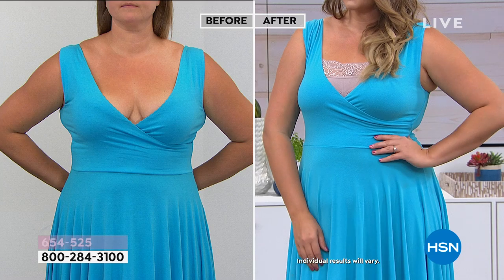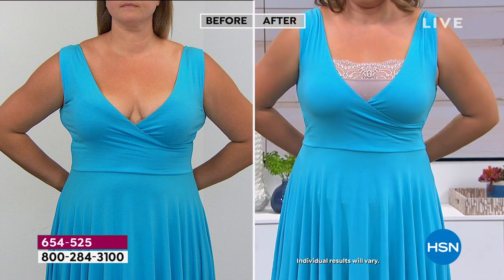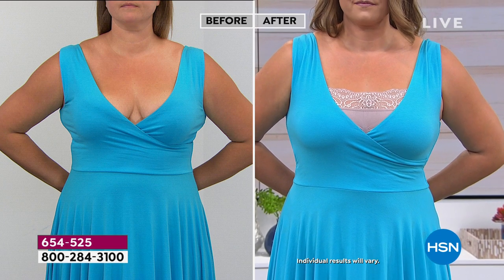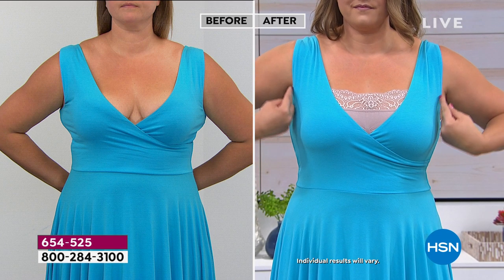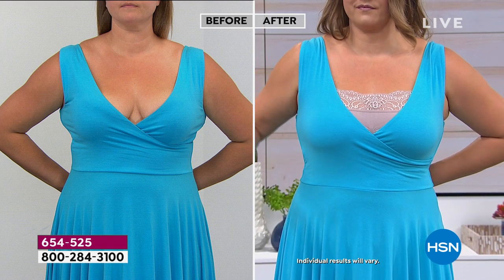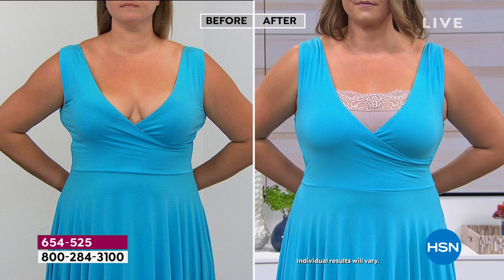We've been doing this all day, and it's pretty amazing what this bra does. And I bought a dress just like that. I mean, it's similar in that it's very wide. So look at the girls. They're kind of out to the side. Right. But in the after, she is projected forward. You can see there's no uniboob. They both go like they're rounded. And look at how smooth she is.